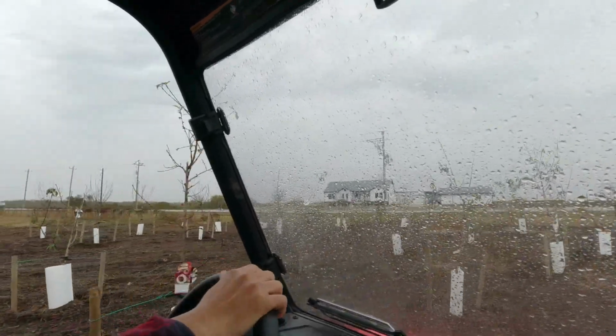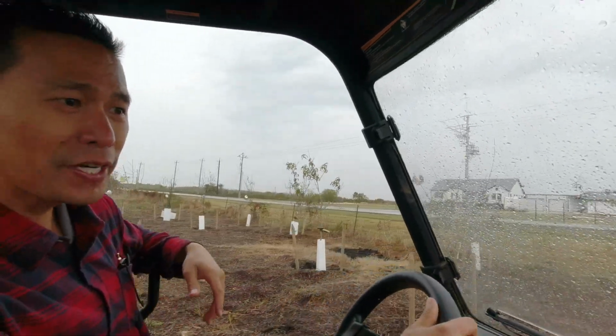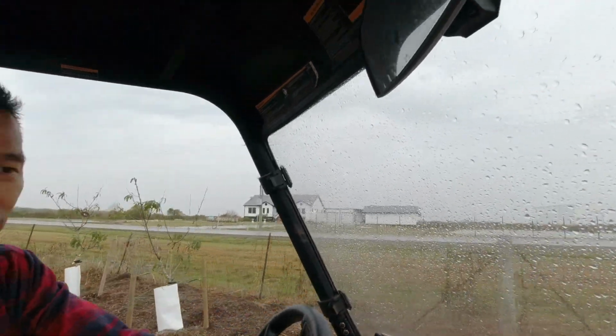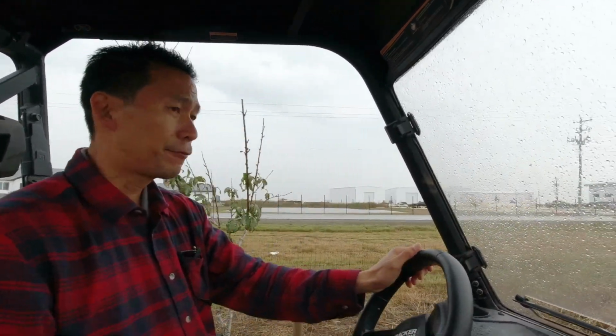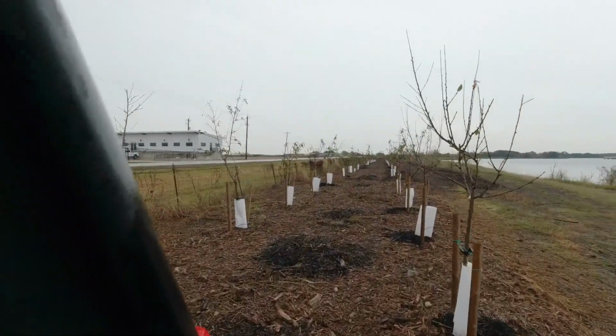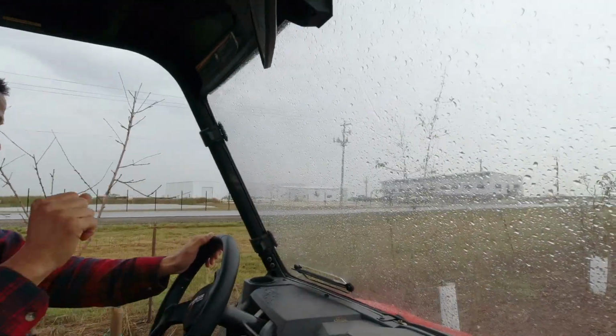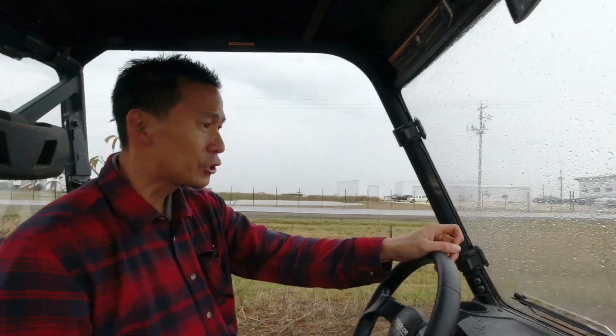Yes, so a lot of people ask, why do you have these CDs hanging on the trees, and why do you have these white things at the bottom of the trees? The CDs are to prevent birds from eating the fruit off the fruit trees, because the sun will shine onto the shiny side of the CDs and they'll blind them and scare them. And the white things on the bottom are to protect the trunk, and they're also slippery, so mice and rats can't climb up the tree trunk and eat the fruit.